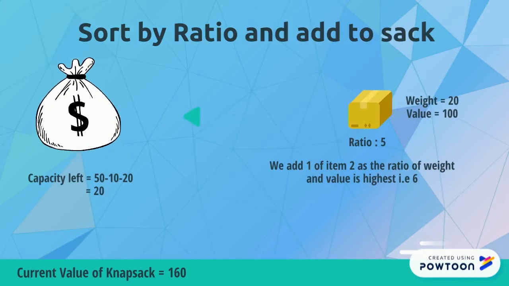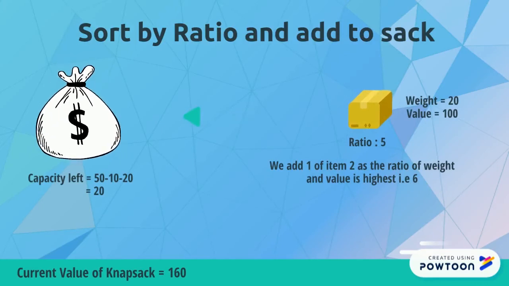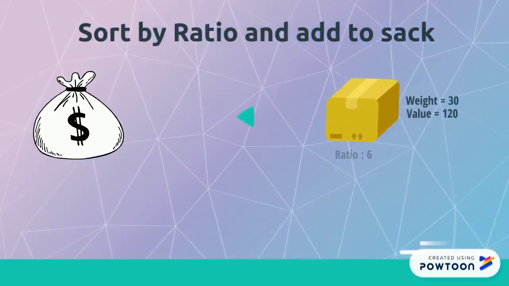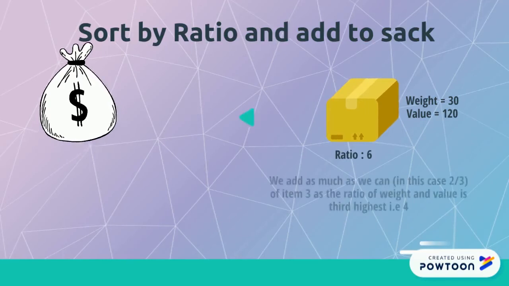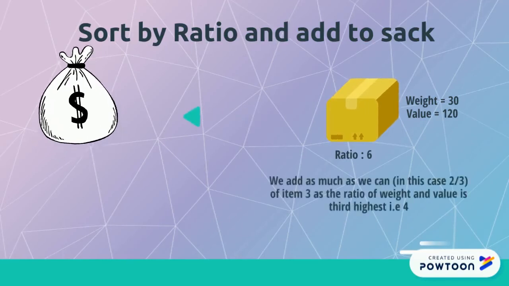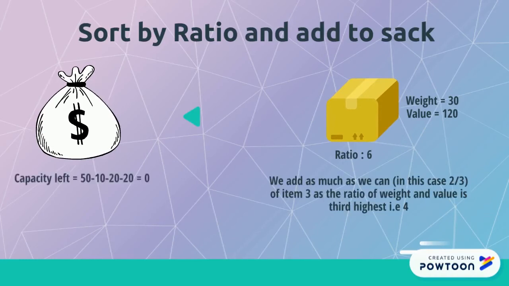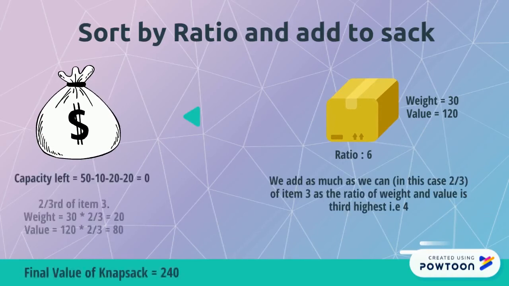So then let's add our final item to the knapsack. Now for this we have to divide item 3 and take 2/3 of it. We choose 2/3 as then the weight will be 20, and as the remaining capacity of the knapsack is already 20, it will completely fill the knapsack and thus give us the solution to our problem. The final value of the knapsack is 240. And here is a sample algorithm for the fractional knapsack implementation.